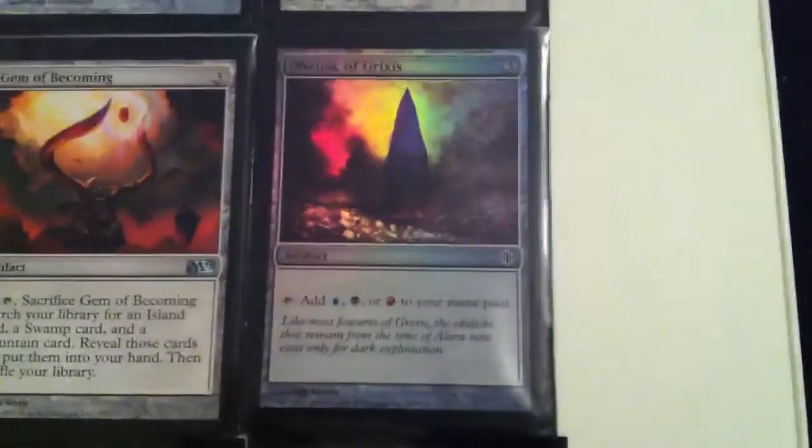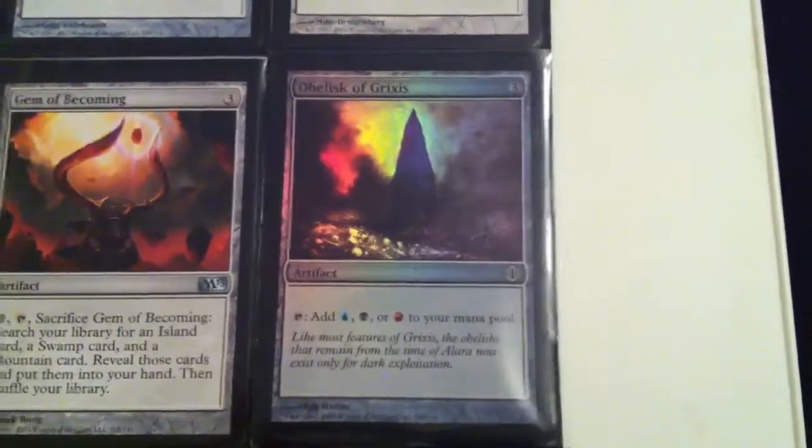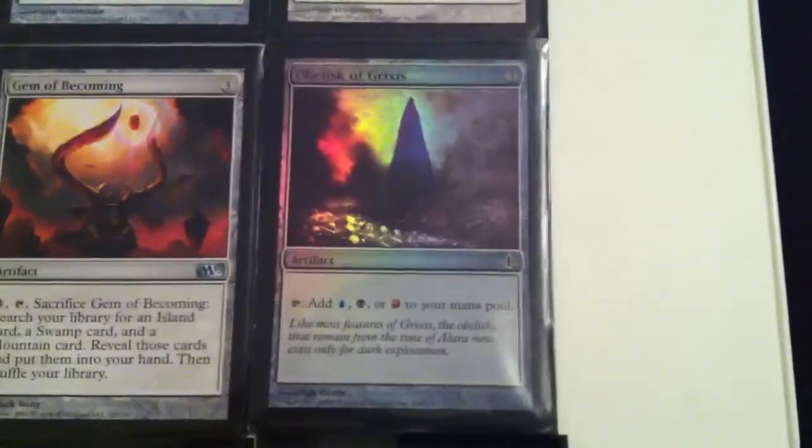Then another fixer is the Obelisk. Taps for any of the colors I need. It costs 3, which is a little expensive for a fixer, but not too terrible.